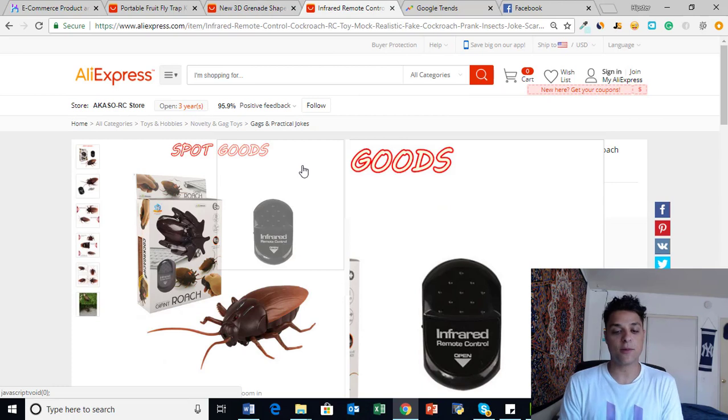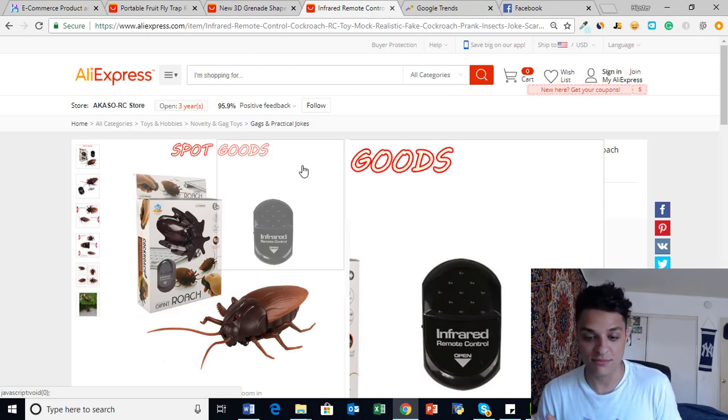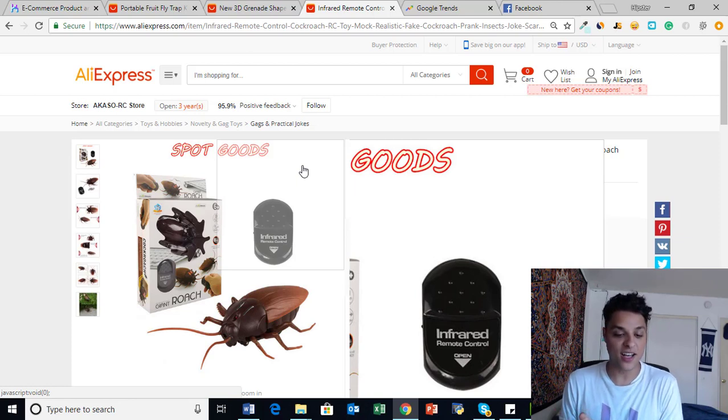Now, the infrared remote control little RC car. Is there going to be passion around that? No. I mean, if you're passionate about being a prankster or pulling pranks on people, yes. But again, unless you can find people who absolutely love cockroaches, which if you do, don't hang out with me because we're not going to get along, not really so much passion around it.